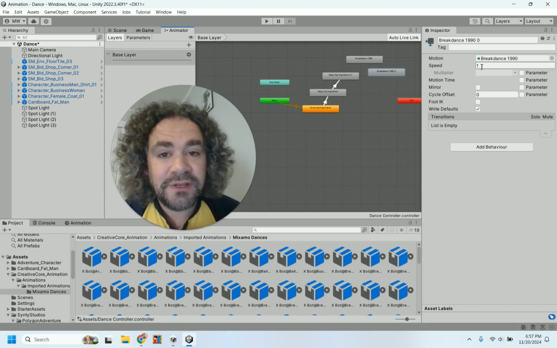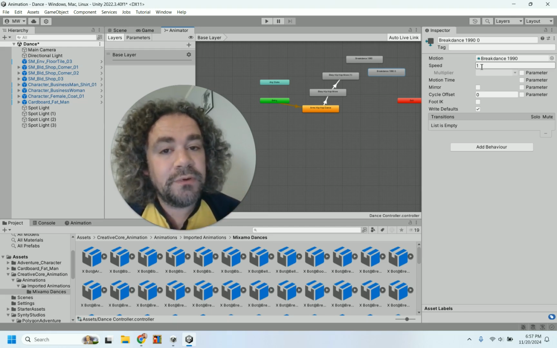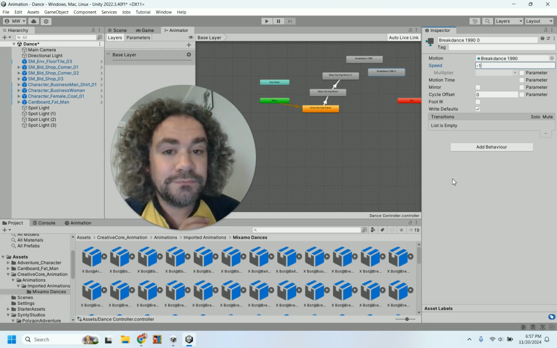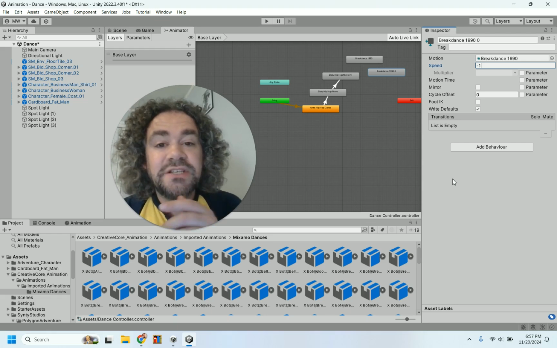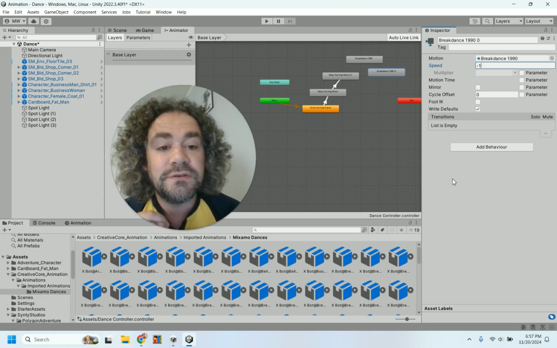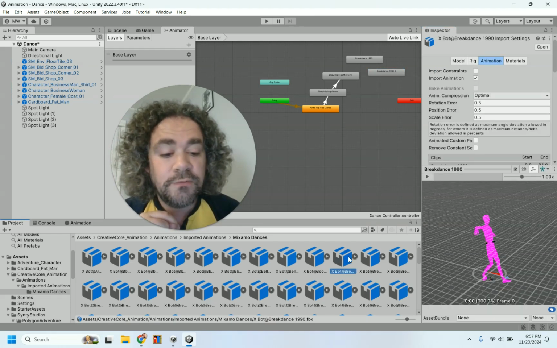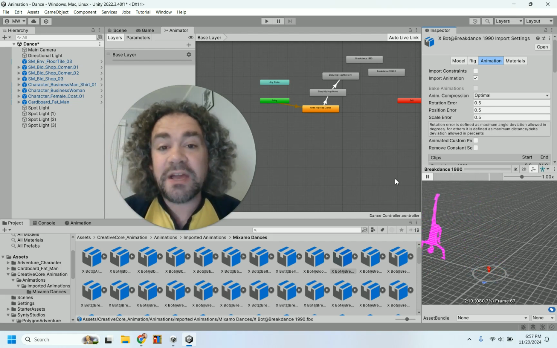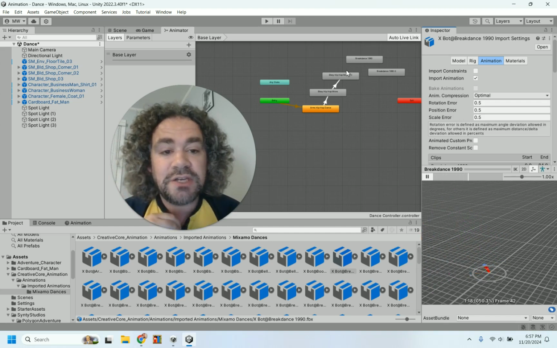But there's something else you can do. You can put a negative number. What do you suppose is going to happen if I switch this move to -1? Here's the cool thing. By switching the speed to -1, it actually plays the animation in reverse. Whereas this move normally starts on his feet and then goes into a spin, if I play it at -1, it starts at the spin and then goes to his feet. So it's like I'm playing the move backwards. I'm literally playing that same animation backwards.